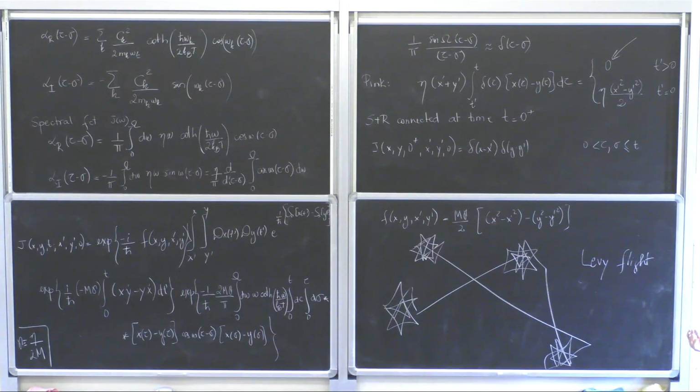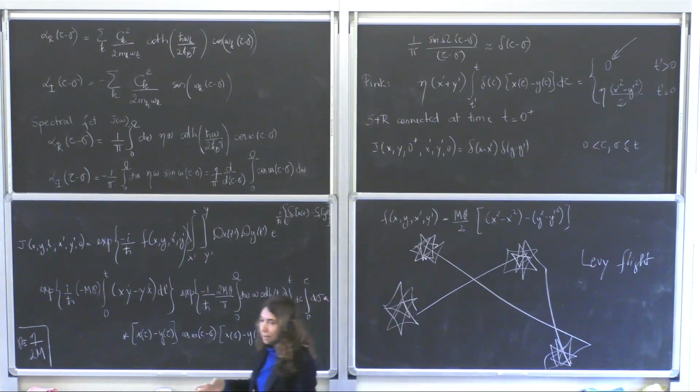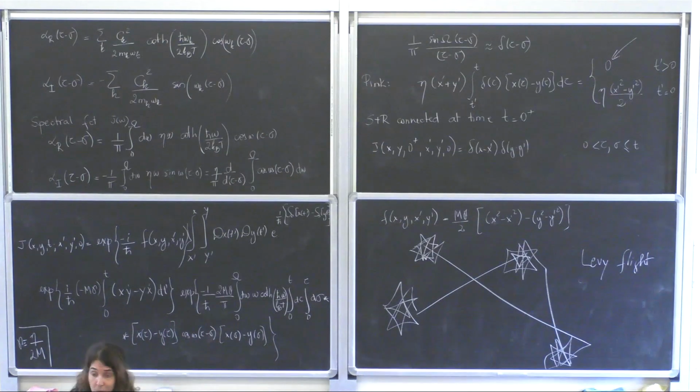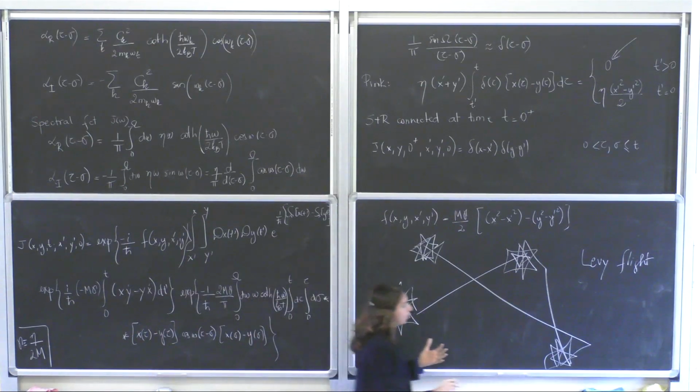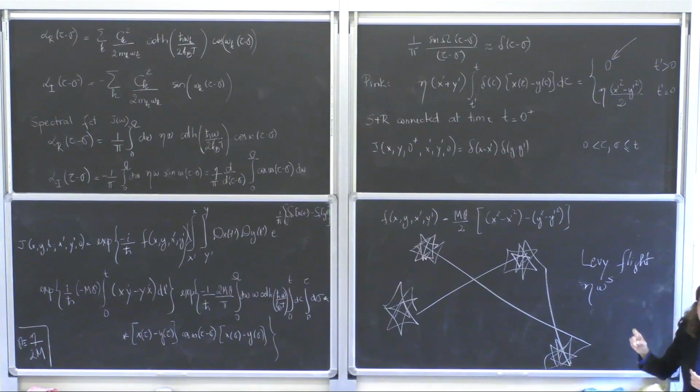So if you take a more complicated type of spectral function, you could describe Levy in one limit and Brownian in another limit. Okay? And what I am going to tell you tomorrow, we are now going to take more complicated spectral functions, eta omega to the power s, where s is no integer.